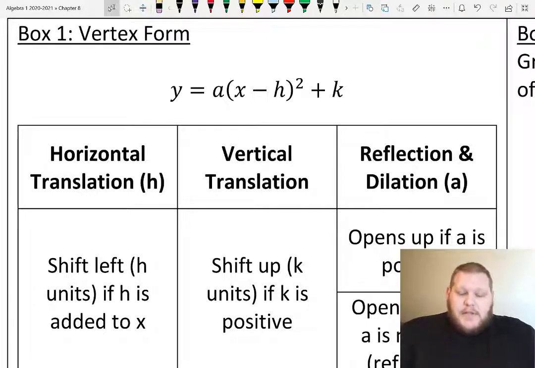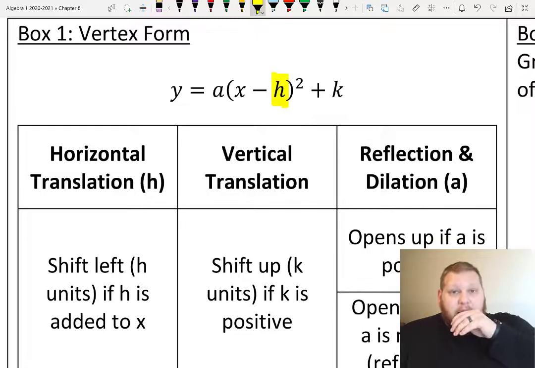So in here, H and K tell us the x value and the y value of my vertex. And in this case, you should be careful, because inside my parenthesis here, this is x minus h. So whatever I see in my parenthesis, it's the opposite of the x value for my vertex. Like if it's x minus 2, the x value of your vertex would be positive 2. And my plus k on the outside, that number just directly as it's written, tells me the y value for my vertex.